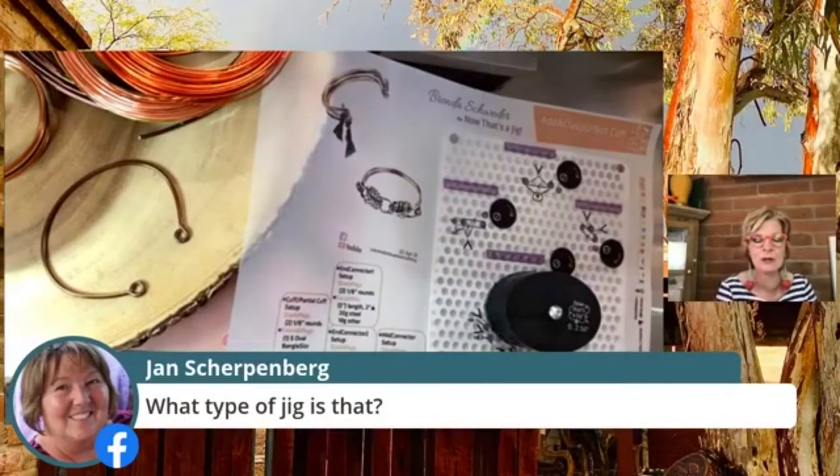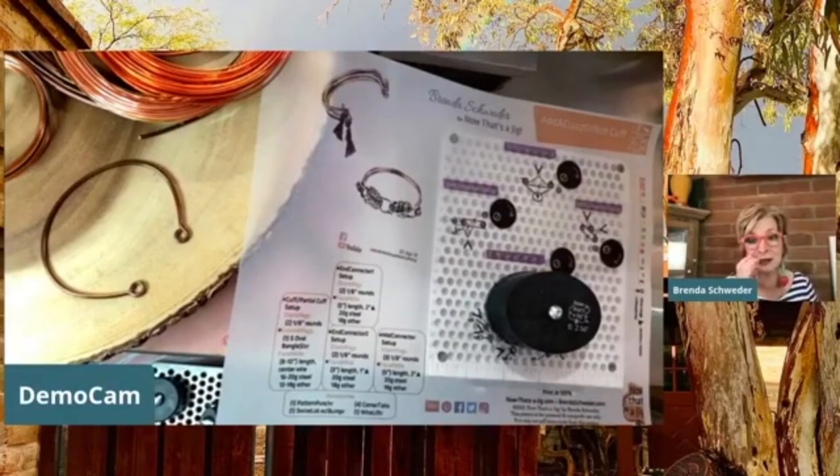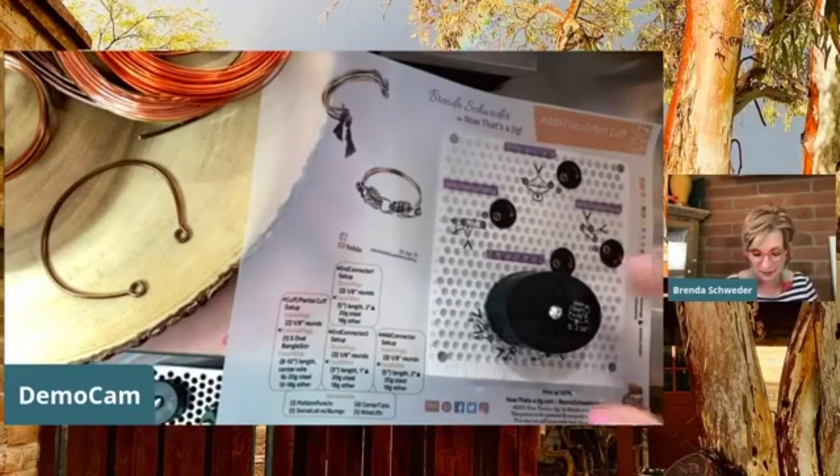And you're asking, what type of jig is this? Jan, this is the Now That's a Jig. Yes, it is. Thanks for asking. It is my brand. It's currently on sabbatical. So sometimes I just put two people together.